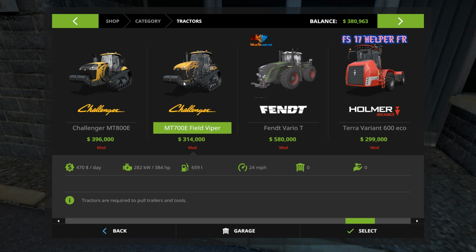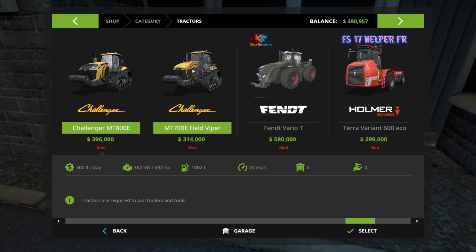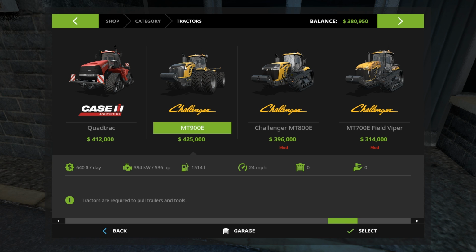Okay, here. The Field Viper. We also have the Challenger. I like the Challenger. But we have a Field Viper. 384 horsepower, 492 horsepower. Get after it. 425, we have this as well. Oh. It's so expensive, though. It's so expensive.